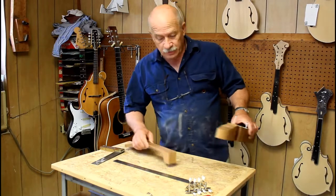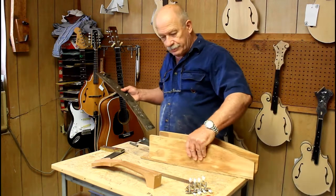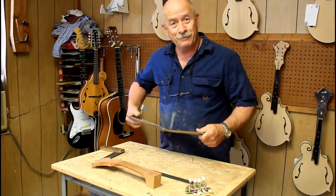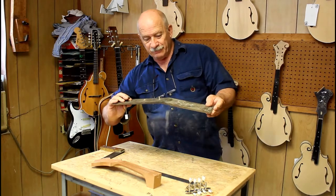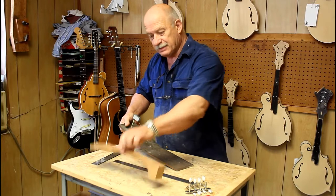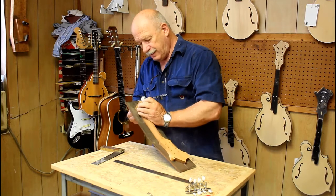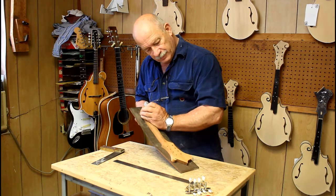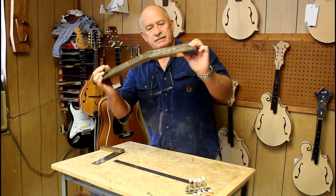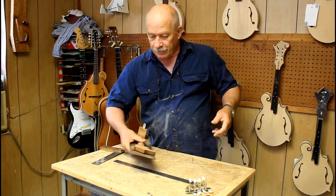Now the next couple of things I'm going to show you are the jigs that I use to actually drill the peg holes. Right, let's take them one at a time. Took a lot of time and effort to build this thing, but it's a bent piece of quarter inch steel with holes drilled in the appropriate places, a nice center line fixture that fits down into the truss rod slot. The neck goes in here, gets locked down. Actually, there's a couple of locking systems, and I'll show you those in just a second, and fits in there, and then we can drill right straight down through this series of holes right here to put our keys in the right place.